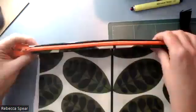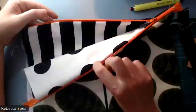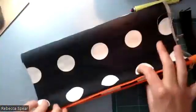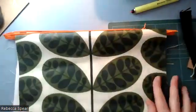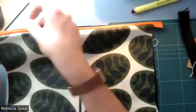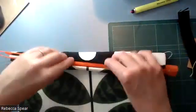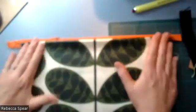So I've sewn the last side of my zip purse now. If I flip that over and show you, this is how we've made a zip purse before. If I open that up, you can see the lining is nice and finished, and then that's the front and back of what would be your zip purse. And normally we'd then sew it together and make a zip purse.